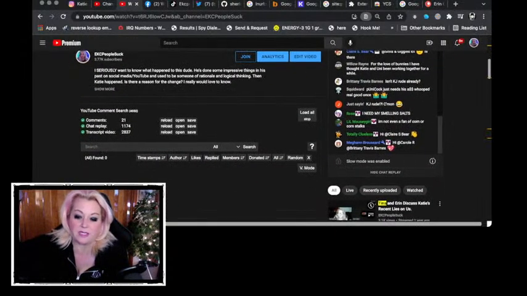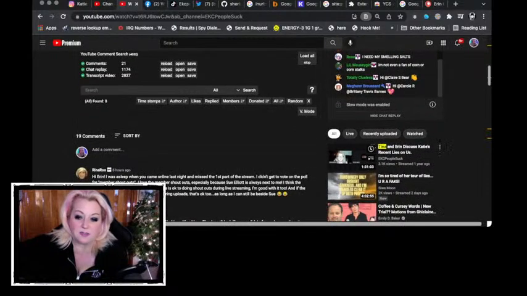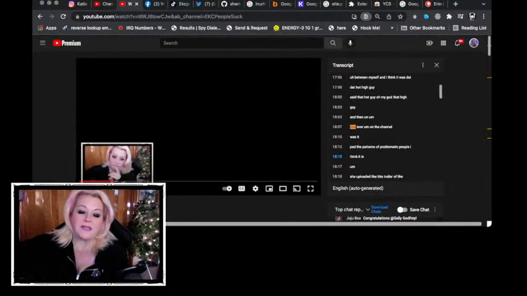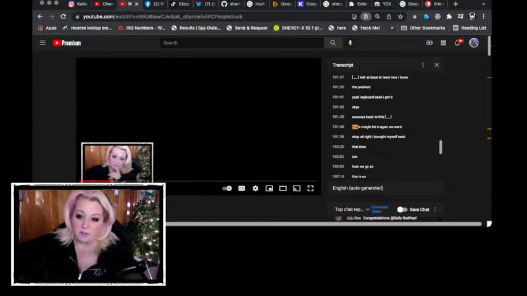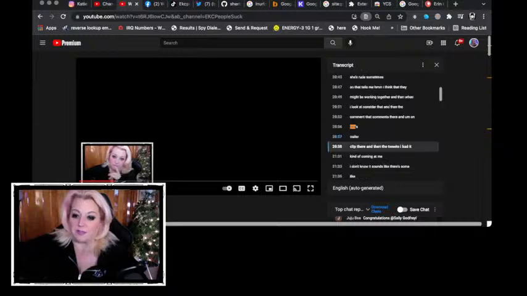See right here in the yellow, you can see it highlighted Tina. So you see it's going to pull that up. But if it's something specific to the stream, you're probably going to have most of your results in the transcript box. So to go through and see them all, you just click the arrows. See, and it just goes right to the next one right away. Now, if you want to hear the video talking about the word where you found it, you have to go to the actual timestamp.